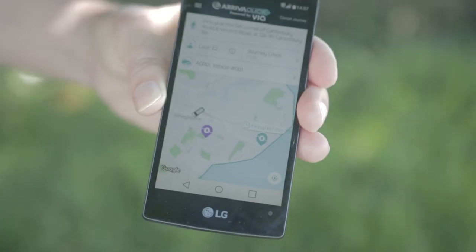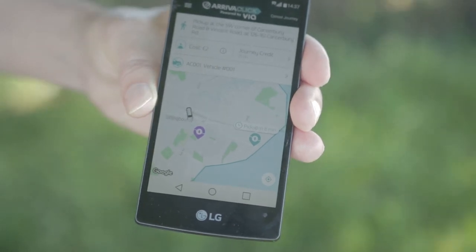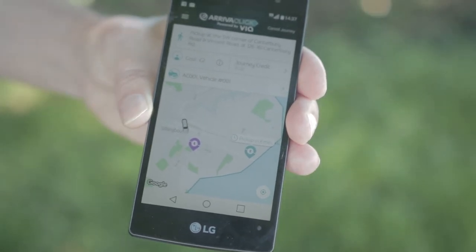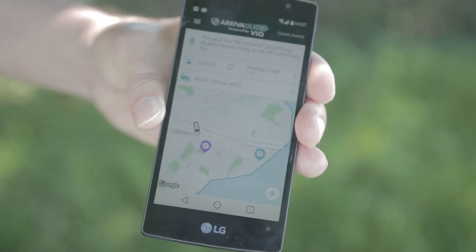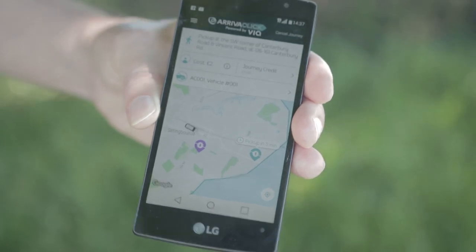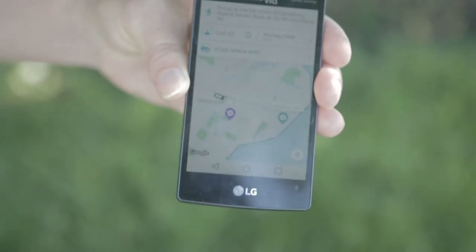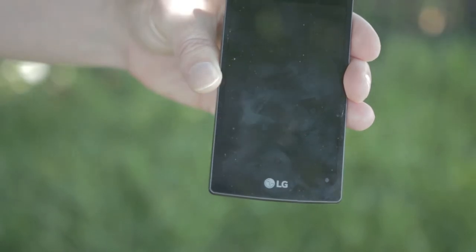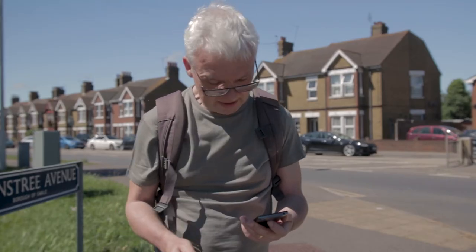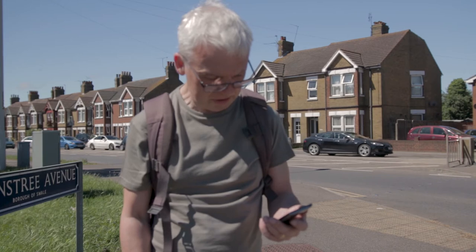I'm guessing maybe we could walk into town a bit and get a lift back to the edge of the zone. I've just booked a journey from the bottom of Swan Street Avenue just into the town at Stanhope Avenue. It's telling me it's going to cost two pounds and the driver will be with me in about eight minutes or so. I'm on vehicle number zero one, and it's just gone down to seven minutes, so I'll get over to the other side of the road and wait. Still waiting — apparently we've got another five minutes to go, so hopefully it won't be too much longer.